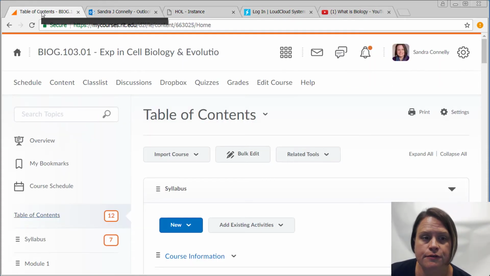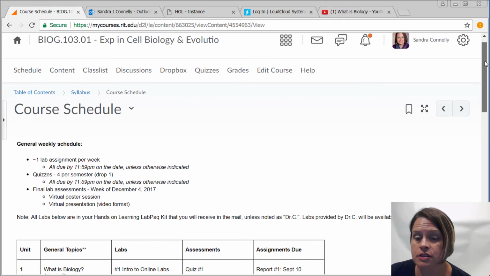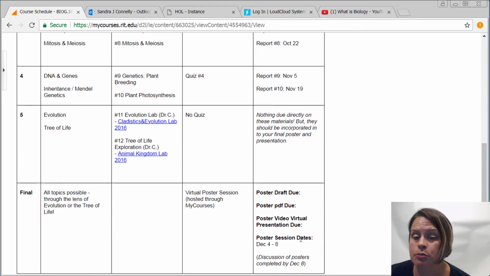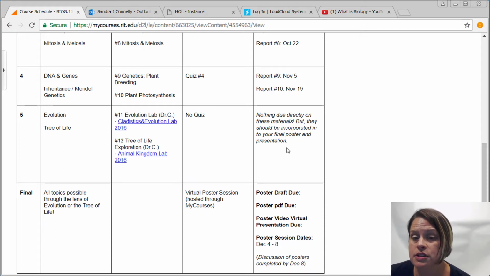But if you want to make a note of them now in your calendar for the semester and you're planning ahead, all the report dates are here, okay? And you'll see that it's kind of cramped for the first like 2 months, but then November gets really empty, primarily because I want you working on your final poster sorts of things. In these last 2 labs that I've uploaded here for you on my courses, there's actually nothing due on those, but I would recommend that you look through them and think about them as you get ready to put together your final poster and your poster session, okay?